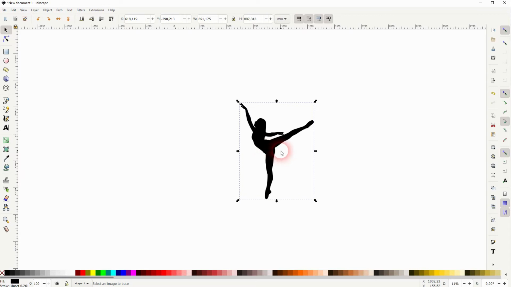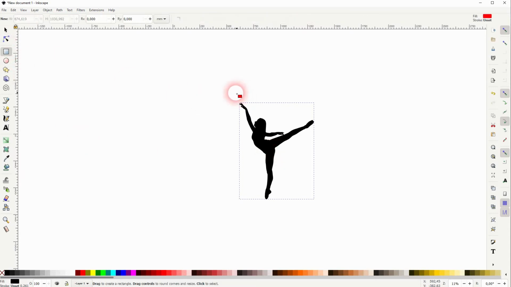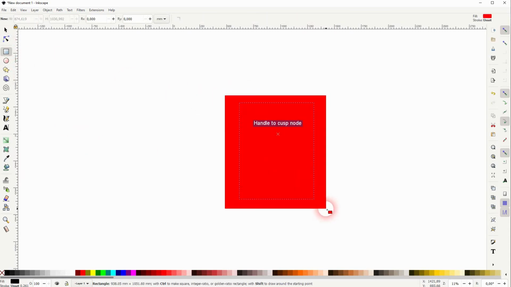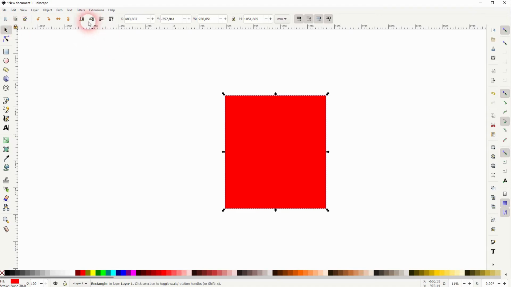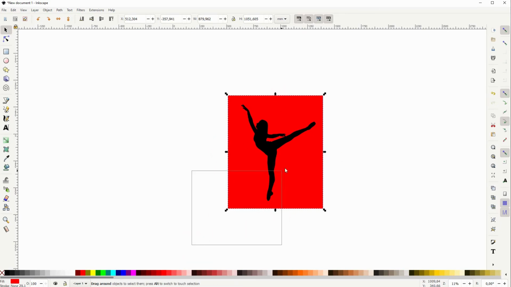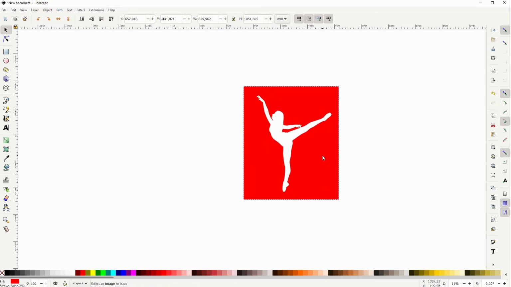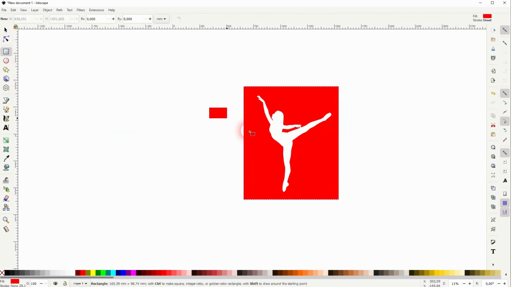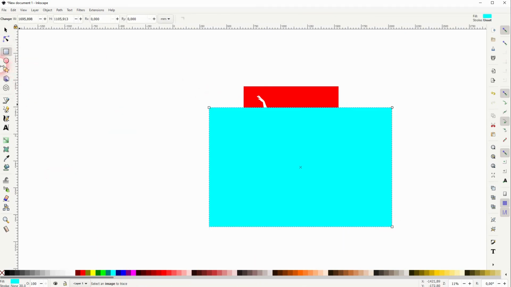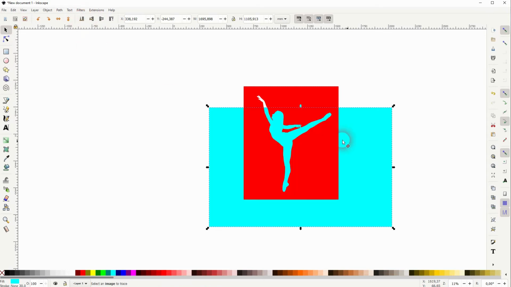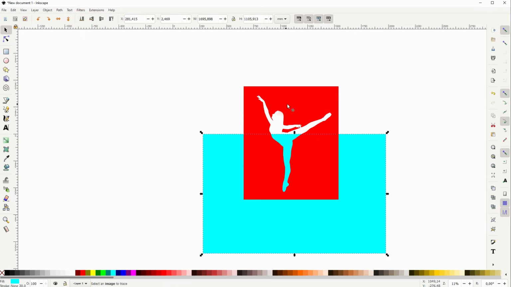And if you want to inverse it, just use a rectangle, drag it on top, like this. Put it to the bottom with the top menu, resize it or reposition the object, and select it all, path and difference. And if I create this rectangle, you can see it's a simple see-through cutout of this red rectangle.